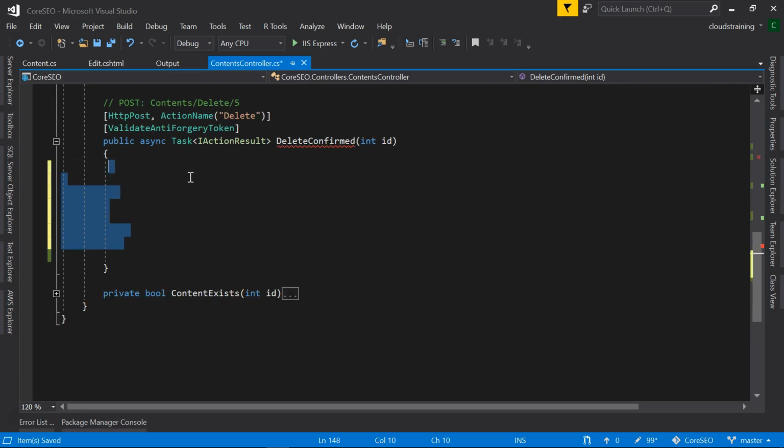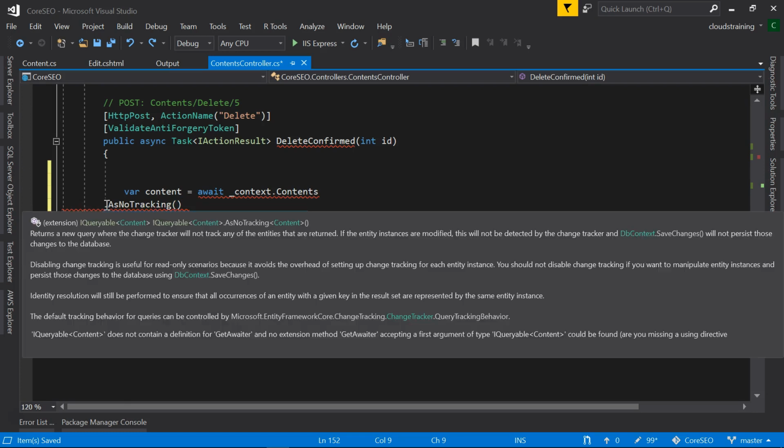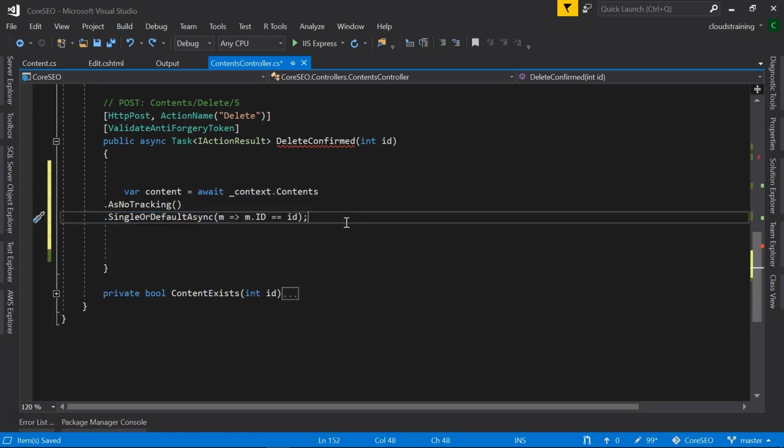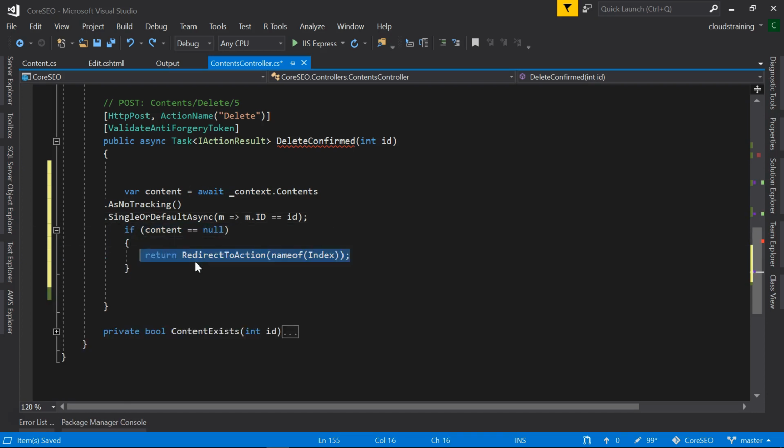First step is to read the entity from the database. For that, we're going to create a variable, await the action, and remember to introduce as no tracking to improve the performance and get the single or default async. So once we have this, we'll check if it is null. If it is null, redirect to index.